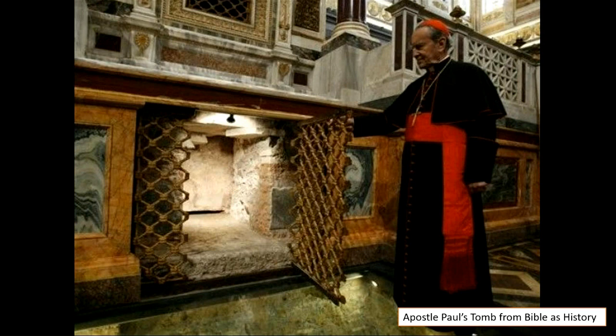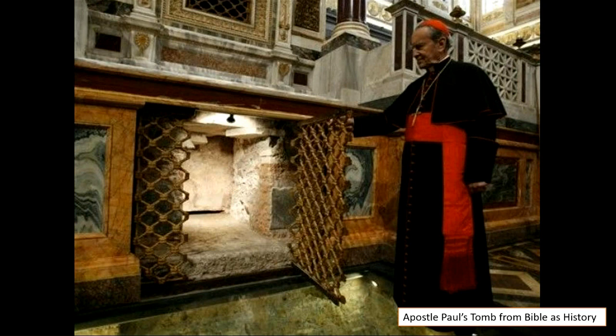Well, what did they find when they drilled into it? They found purple cloth, which was expensive, embroidered with gold. They found incense, red incense, and they found bone fragments, and those bone fragments they tested, and they came back as coming from somebody who lived in the 1st century. So there is a lot of tradition that most likely this is the real remains of Paul that are underneath this. Eventually, I hope to go into some of the other apostles and what's happened to them over time.